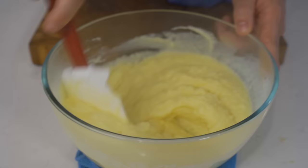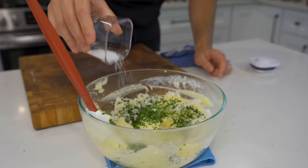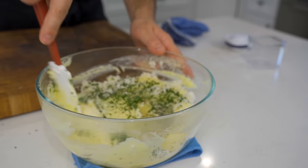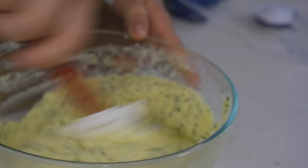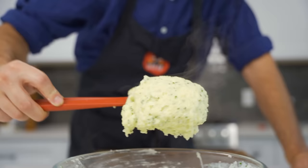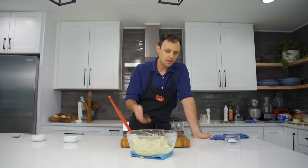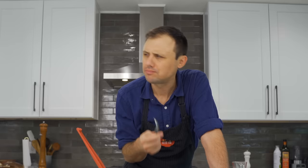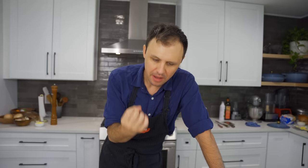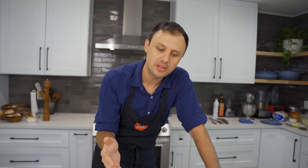Since you riced the potatoes, all you need to do is use a spatula to work it together — be careful not to overwork it. When it looks smooth and nice, add in your horseradish and chives. Taste for seasoning; I added another two teaspoons of salt as well as some white pepper. Fold everything together nicely and there you have your perfect restaurant mash. The horseradish and chives have this incredible ability to make this heavy dish full of cream and butter seem light — that's what I love so much about adding those ingredients.